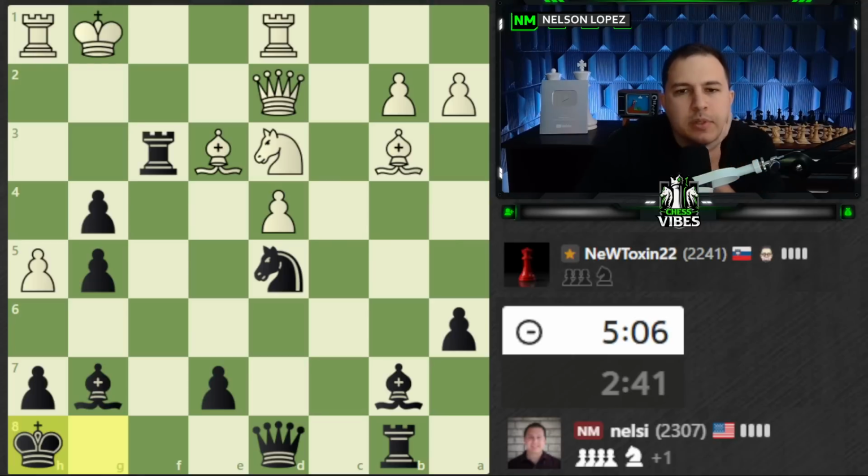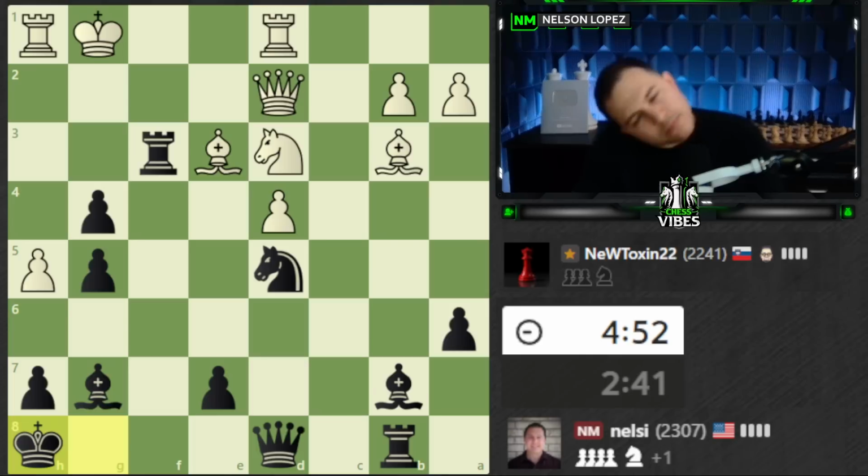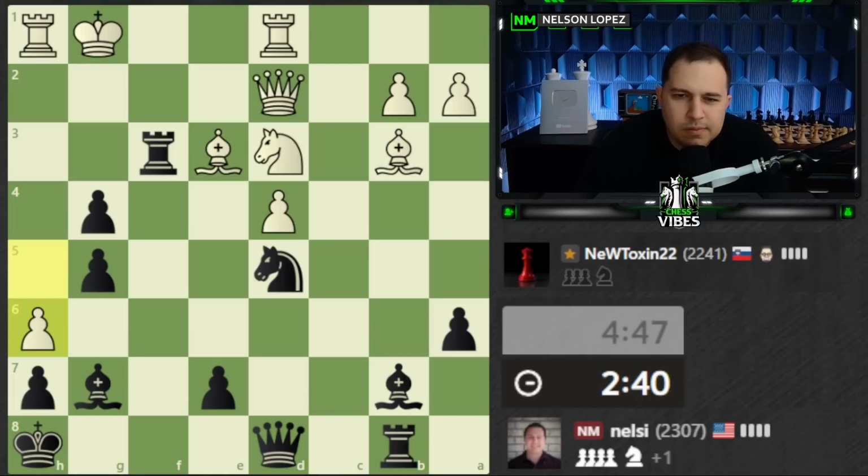Very, very difficult position to play with just less than 3 minutes on the clock, because I'd really love to sit down and just analyze this for 30 minutes, but you can't do it. So let's see what White's going to do. Interesting. Okay, I think I just want to move and not worry about that.